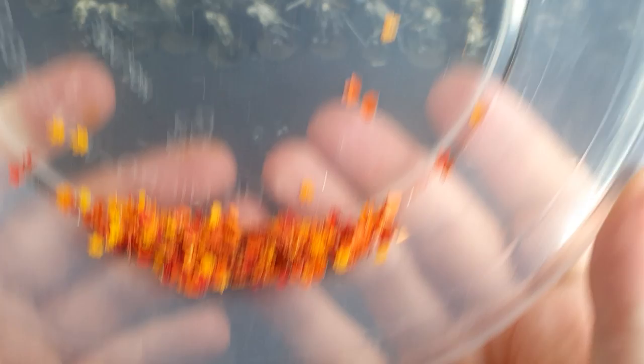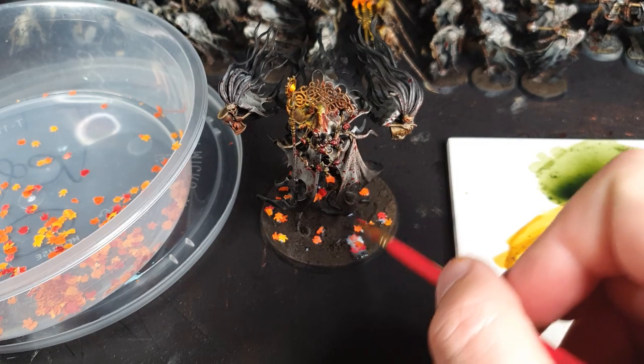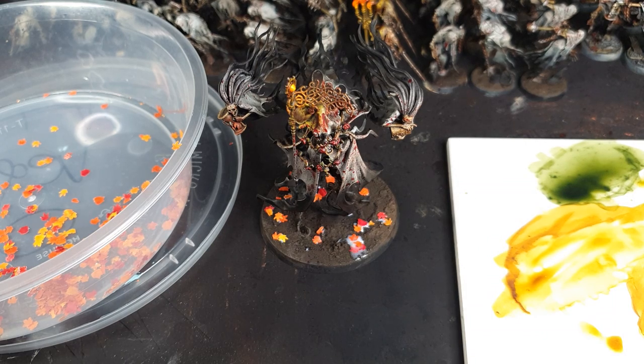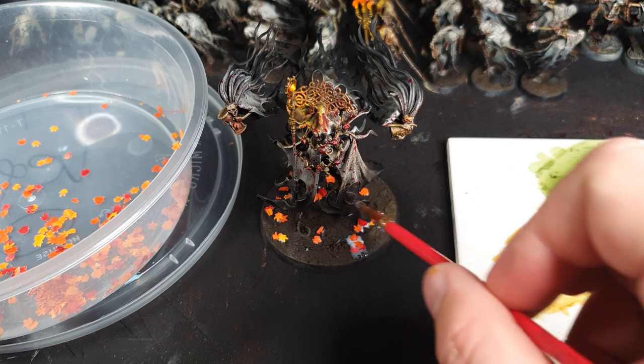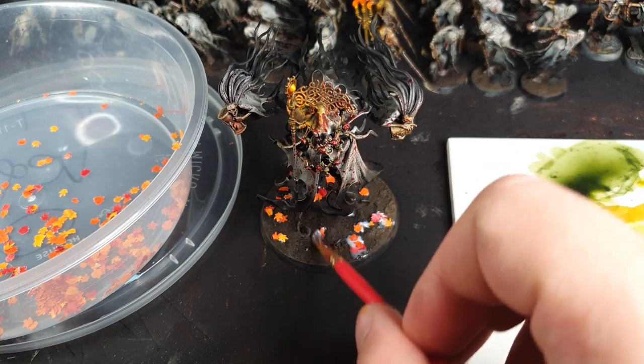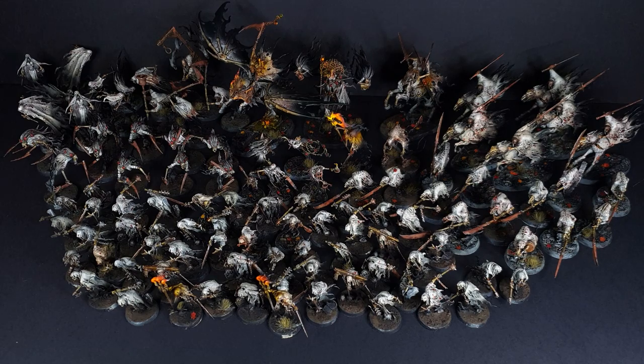Got an entire box of autumnal coloured leaves with hardly any effort. I glue some tufts and leaves to the bases on some of the characters and put a dab of oil wash on top to darken them down. That's the army finished. I was over 24 hours by 15 minutes. I did it, but I didn't manage to base all the models or paint the rims.